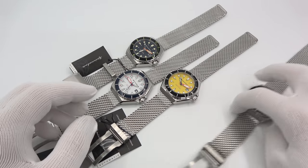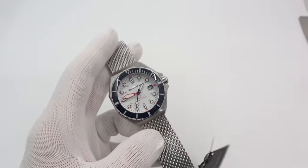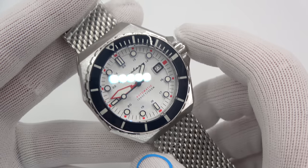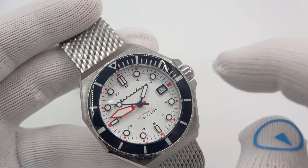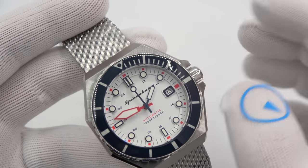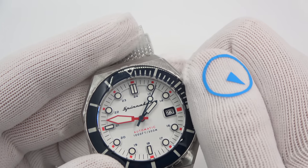I'm going to start with the white one today because I have a hankering for a white dialed diver — we talk about it a lot, so let's show one. All the Dumases are part number SP-5081, and then the last two digits give you the color. They are all running on Seiko's NH35 movement, which is a hand-winding hacking movement, with about a 40-hour power reserve. The NH35 is date only, as opposed to the NH36 which is day and date. Screwdown crown. It hand-winds and hacks — pull the crown and the seconds hand stops.